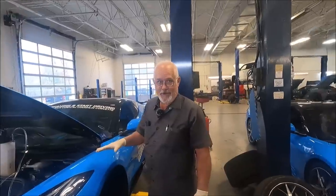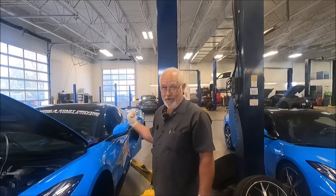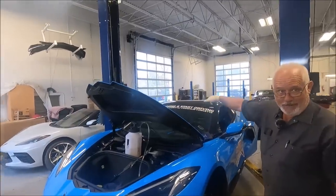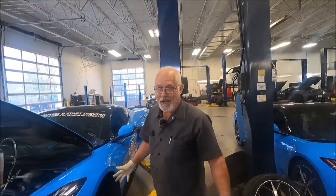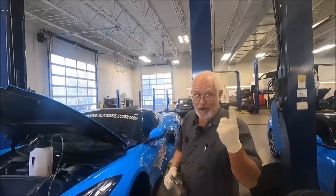On this car, it's actually kind of backwards because they've got me starting on the left rear, coming to the left front, going to the right front, and then the right rear. Oh, really? So it's kind of backwards. Okay. From what we're used to. Right. So need to bear that in mind.